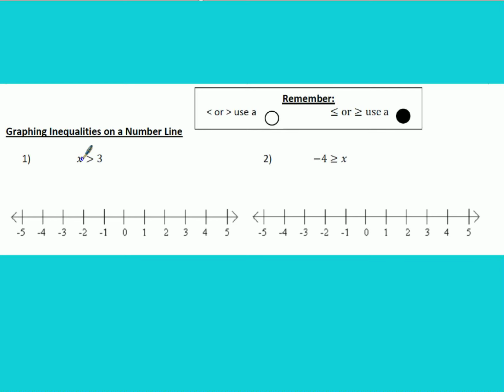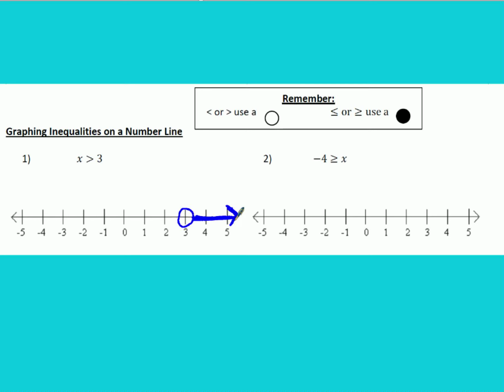And our x here is what we're going to be trying to show on our number line. That number is going to be greater than 3. So that means that any number that we put there needs to be higher than 3. So we're first going to look, okay, we're talking about the number 3. I'm going to draw a circle over 3. We know it needs to be an unfilled circle because we don't have a line underneath this inequality. And then x needs to be greater than 3, so we're going to shade all the numbers that are greater than 3.